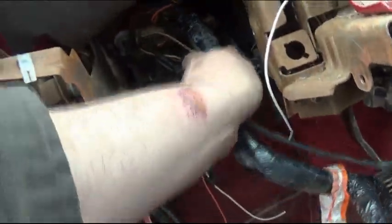Now also, here's the inside. As you can see, I got the junction going through the firewall there.